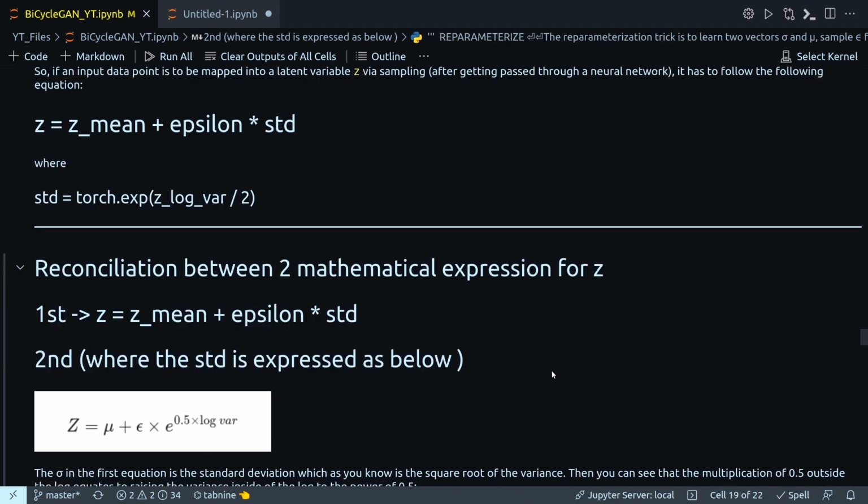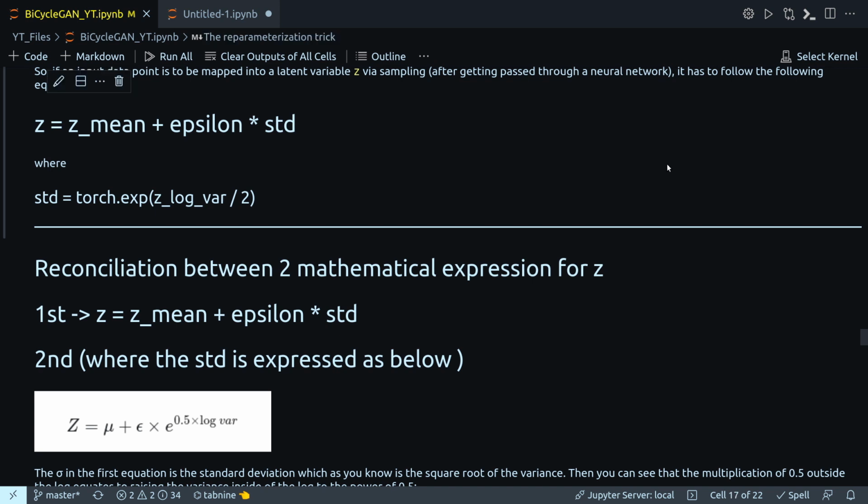And the fundamental question: why do we need reparameterization at all? That's because to implement the encoder and decoder in a neural network, we need to backpropagate through random sampling, and that is a problem because backpropagation cannot flow through a random node, and z here is my random node, since it is generated randomly or stochastically.